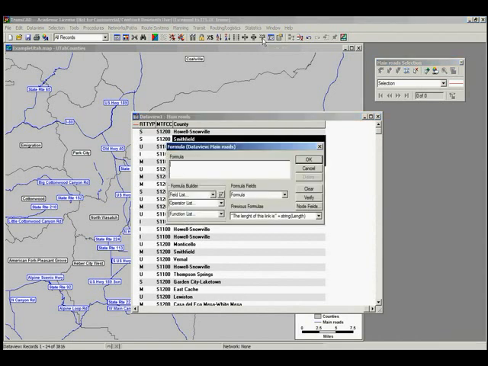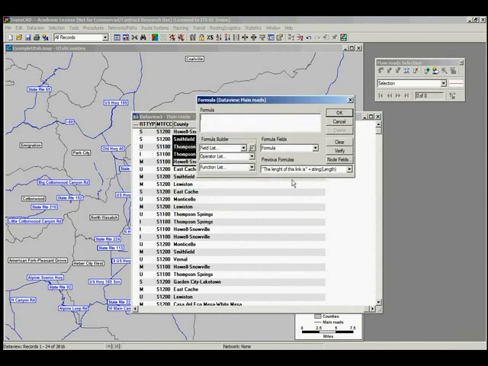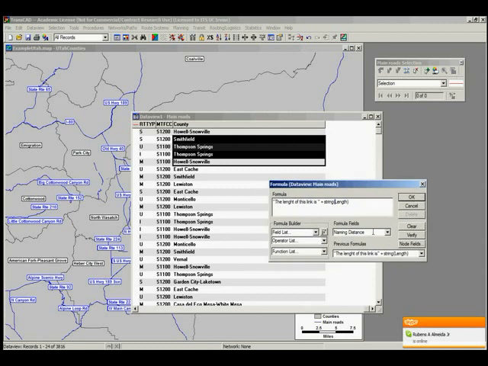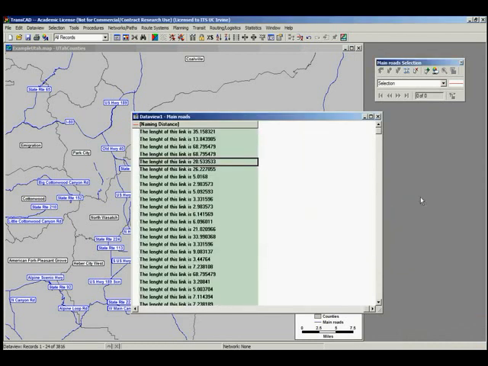So we can click here, the formula field, and let's name it distance. I'm going to create a field called naming distance that will just give me the text: the length of this link is, and then the size of the link. That's okay. There we go.